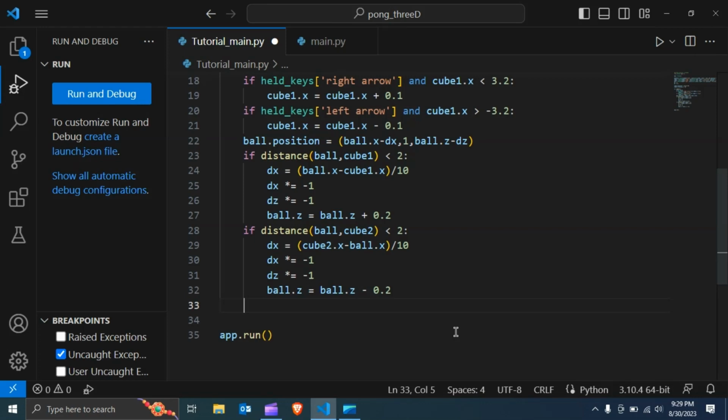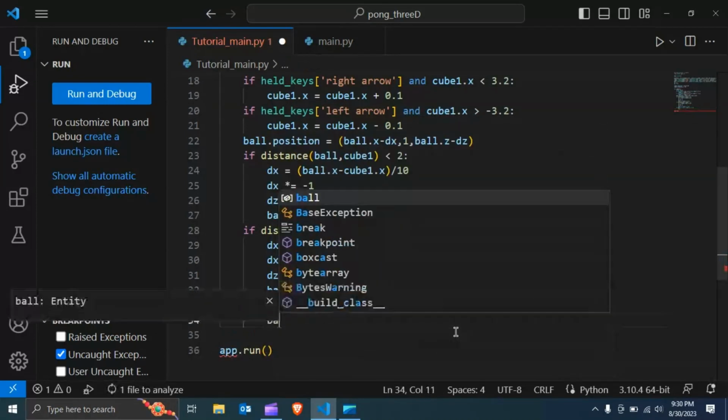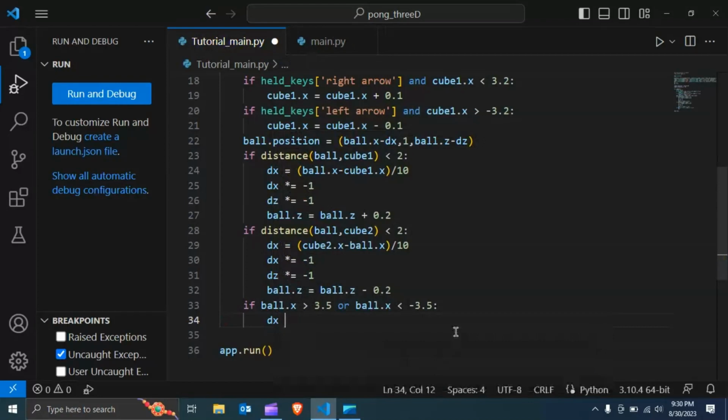We would type if ball.x is greater than 3.5 or ball.x is smaller than minus 3.5. If this condition is true, then dx would be multiplied by minus 1. This would be the boundaries for only the x axis.